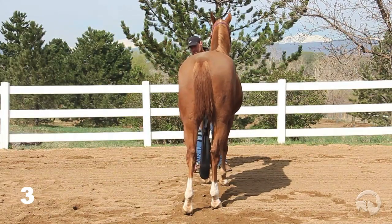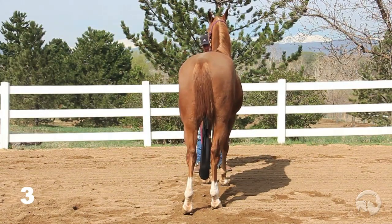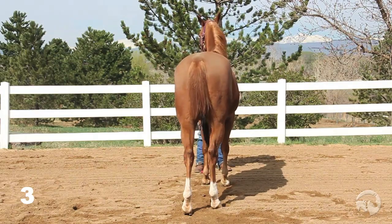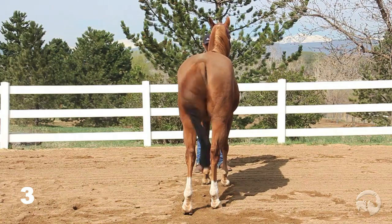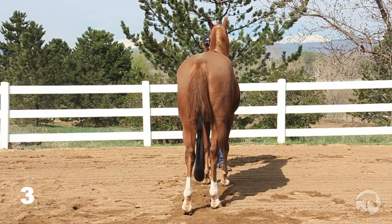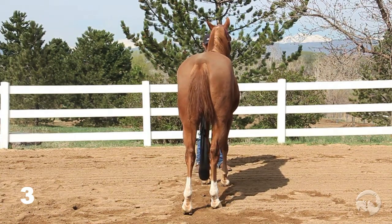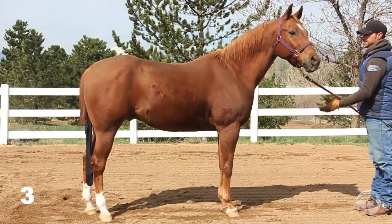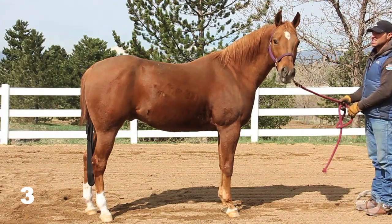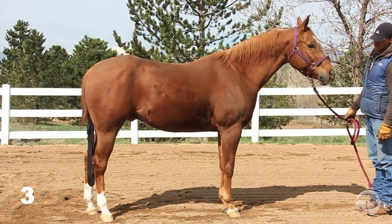Muscling's not all that bad. He's pretty good on his hocks. The thing that you want to look at: do his hocks line up with his knees, or is he above his knees? This horse is a little bit above his knees, as opposed to what I'm talking about, where hocks are higher than his knees. This horse is back at the knee, and if you show it from a side view, you would be able to see it if you were standing in front of him in a live shot.